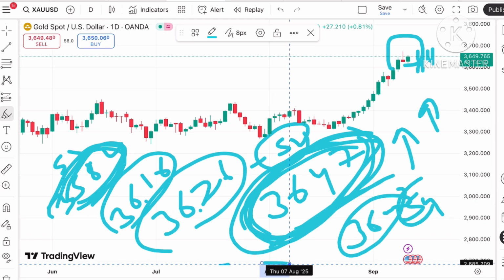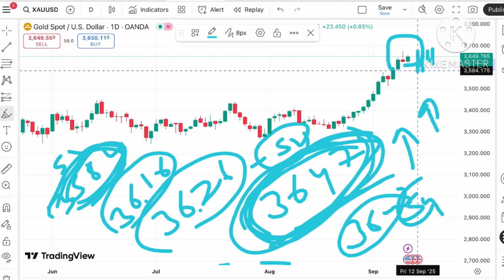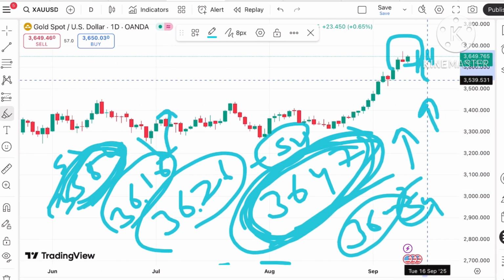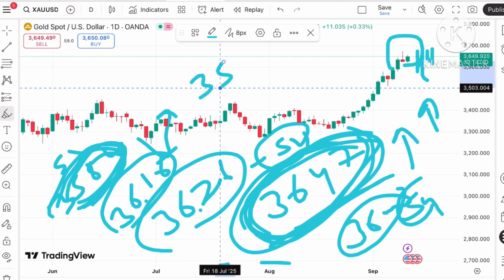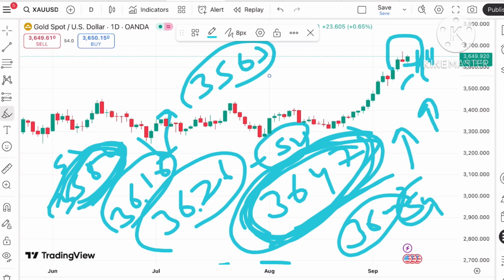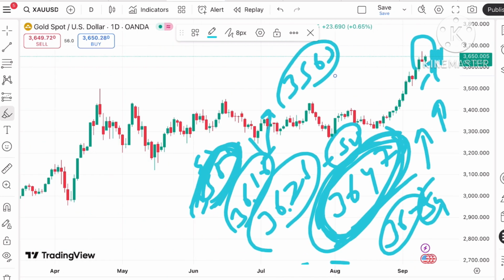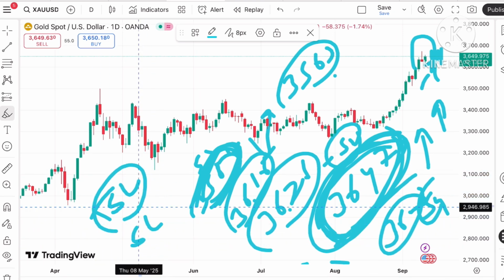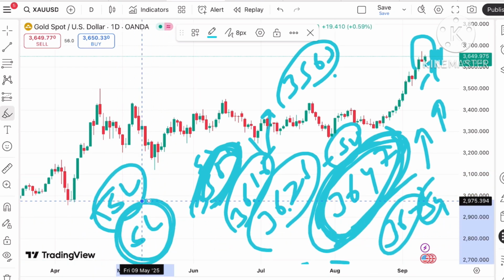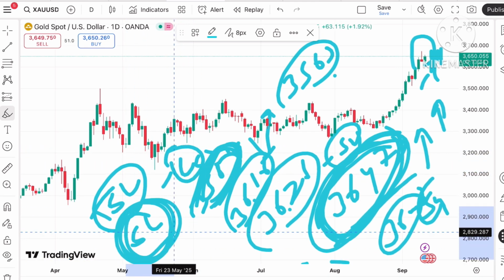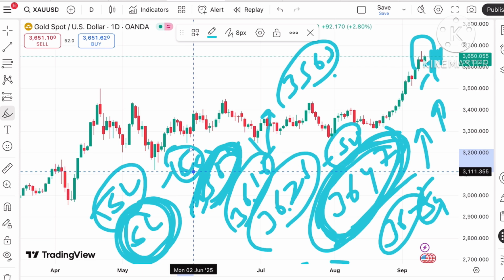So you have to understand that from this level a bounce back can be seen, but if that doesn't sustain, a further fall can be seen toward $3563. Okay, and then a further fall can be there. But the market is uncertain, so you have to understand that trailing your SL is very important. Whenever you start a trade, keep your SL, because it will save your capital. If you're not trailing or putting your SL, the market is uncertain, and once you move into a trap of losing, you can lose your capital. So always try to put your SL.